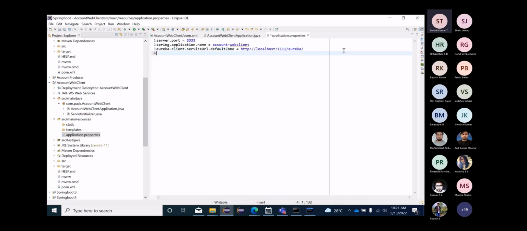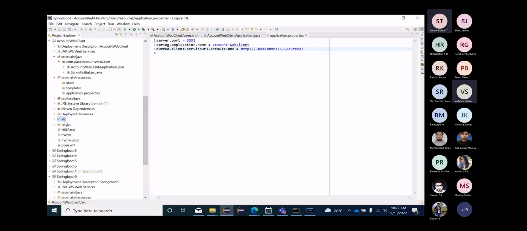Okay, next thing. In this program, I'm going to give all the input in a JSP program. But how does my Spring Boot know that the JSP file is present inside your webapp, WEB-INF and so on? So we have to configure two properties: the prefix as well as the suffix. So configure spring.mvc.view.prefix is equal to /WEB-INF/views/.